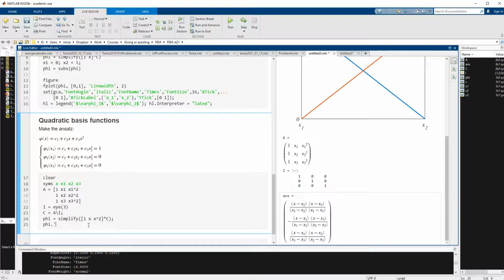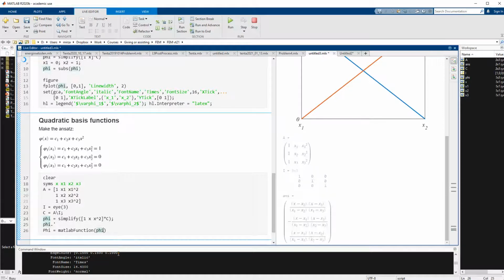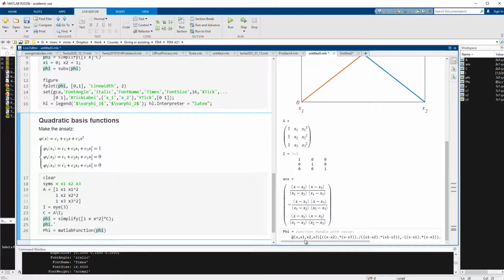So really, I'm going to show you a different method of creating this into a function. I'm going to do capital Phi here, and then I'm going to wrap this in matlabFunction like this. Take note of this F here, and I'm going to just throw phi into that function. So I get this thing. It looks really weird because it's a long thing, like it's a vector and stuff. But note here, this is a different notation style in MATLAB.